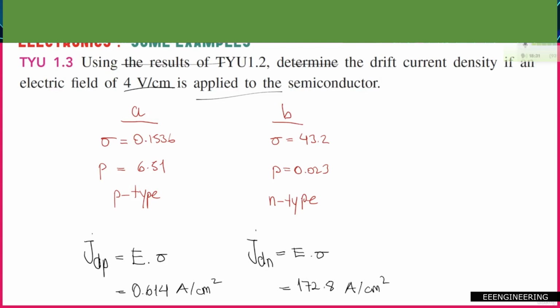Also, let me remind you that this is an introduction to electronics part. So this is not the main subject that we are going to be interested in, but this is only the introduction, and it may include some information that you might not need later. So I'm sorry for that, but this is the basic information that everybody has to have before getting into electronics. So this is something that I have to do.